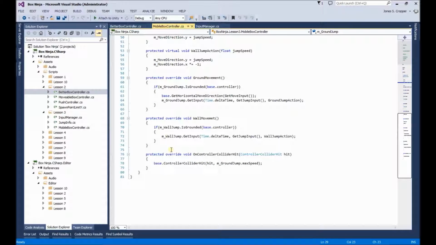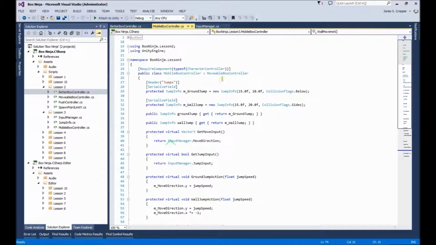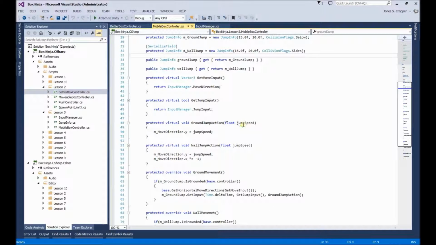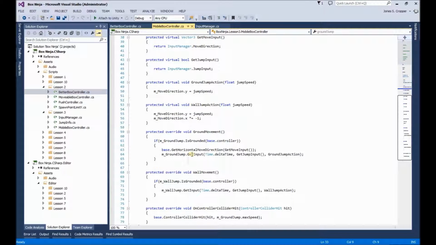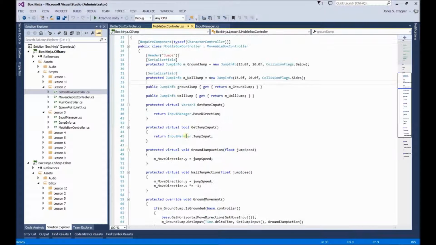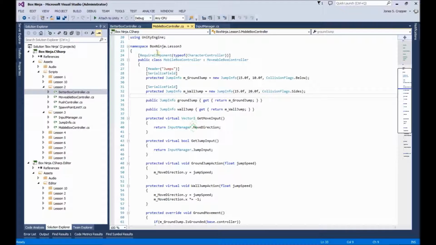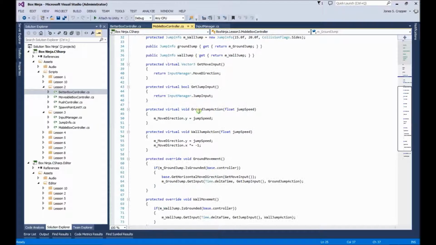So our mobile box controller, the fact that we're inheriting from base classes that have been previously built, functional, and work, simplifies our work as we go on. As we need changes, let's say we want to make a swimming controller or something, instead of adding all the functionality directly into this mobile box controller, we can just inherit from the class and add in the specifics that we need just for that.